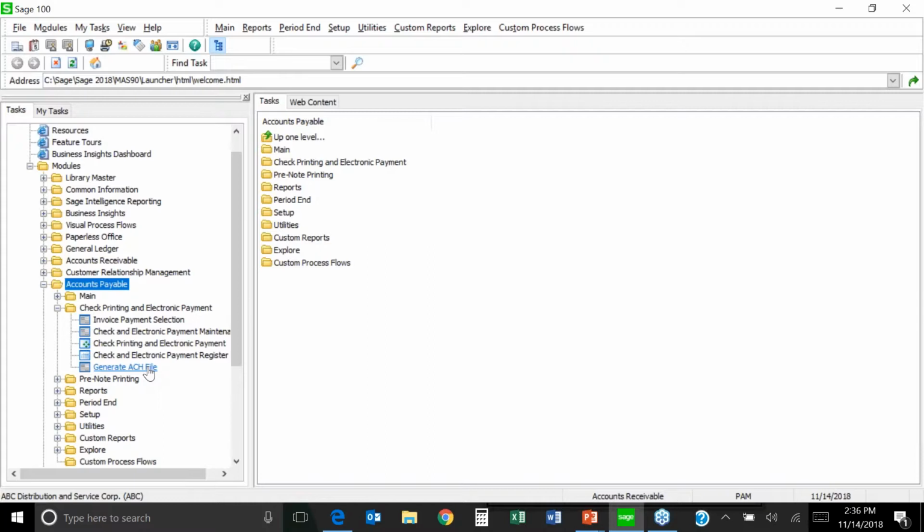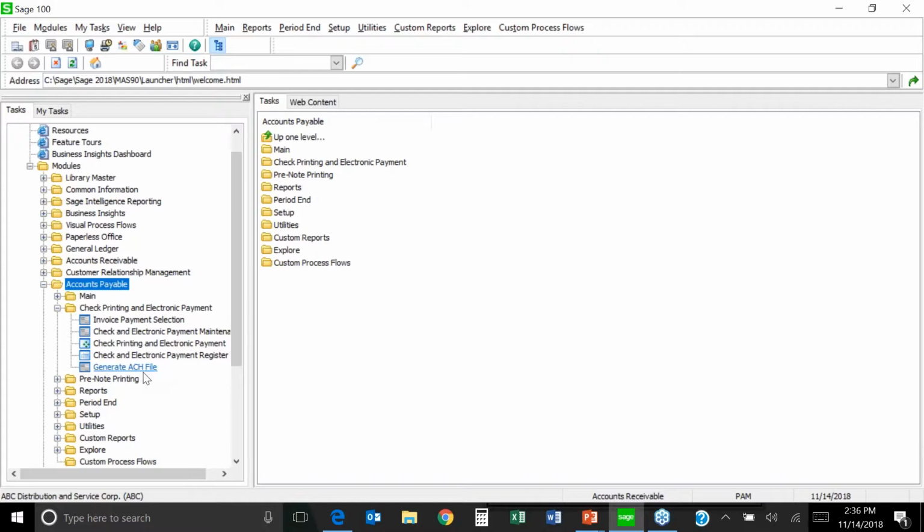The other thing that you can do with this is that it can print a remittance advice to your vendor, and you can use the emailing through Paperless Office and have it email them that remittance advice. So they know that you're cutting that ACH payment on November the 1st, and they also can see what invoices you're paying. So when they're doing the cash receipts on their end, they know how much money went into their bank and what invoices you're paying.